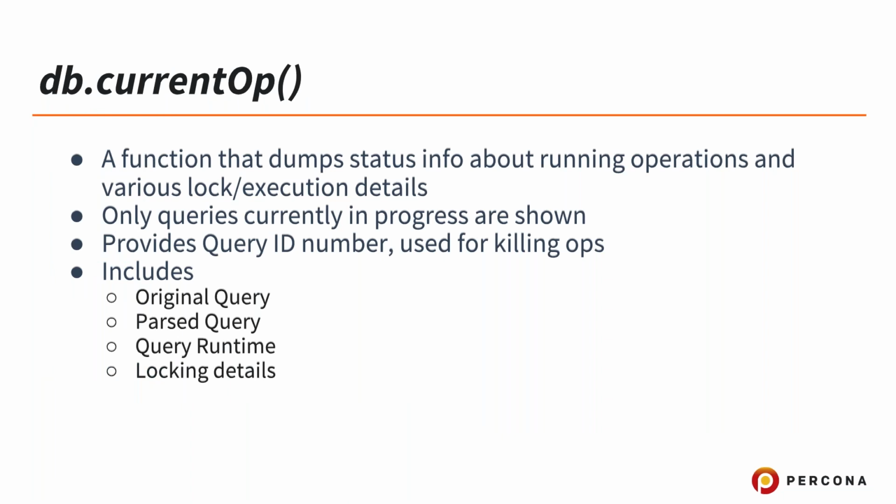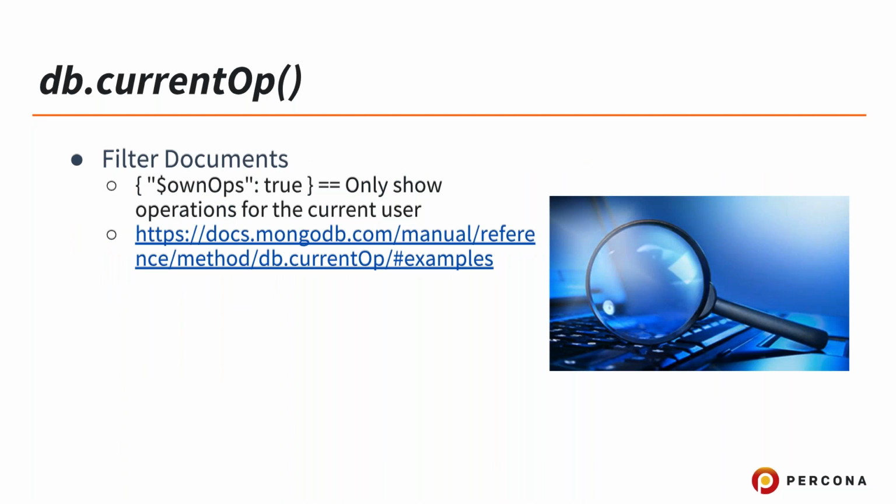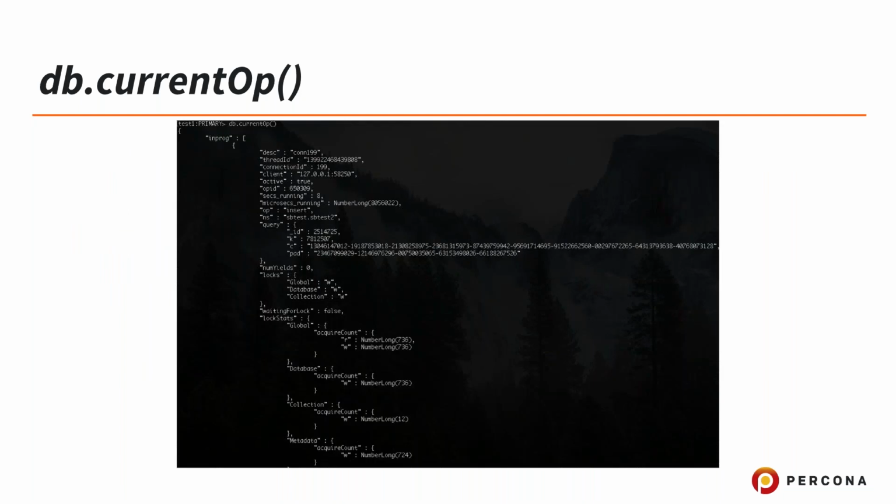So usually when you hear about a problem on your application, the first thing you might want to do is just run db.currentOp in your shell. That's going to show you the queries that are running right now on the Mongo server. Lots of useful information that you'll probably recognize right away if you wrote the query. You'll say, oh, there's that query I wrote because it's matching ID or something you recognize. And lots of interesting locking details and results coming out of there. You can also filter that. That's just an example of what it looks like.